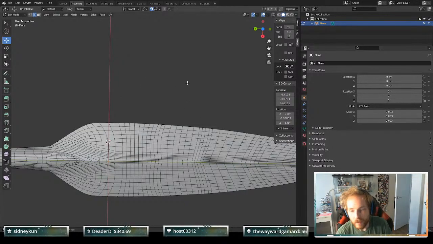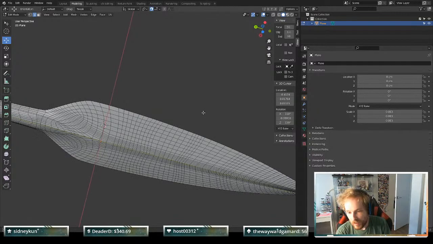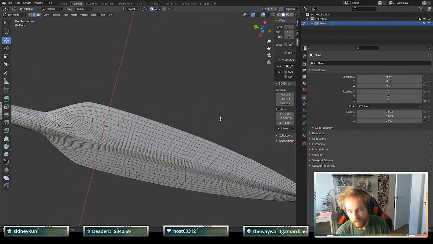Okay, well either way, we got where we want our supports.